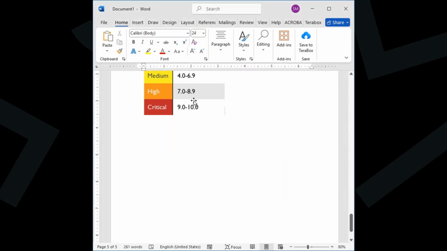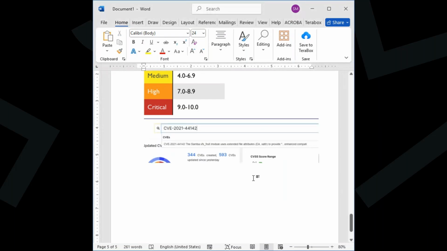So if you type the CVE number and press the enter key, this is the result.